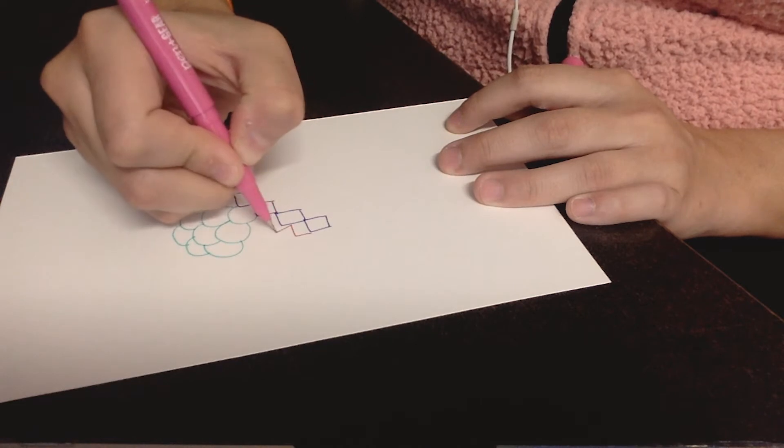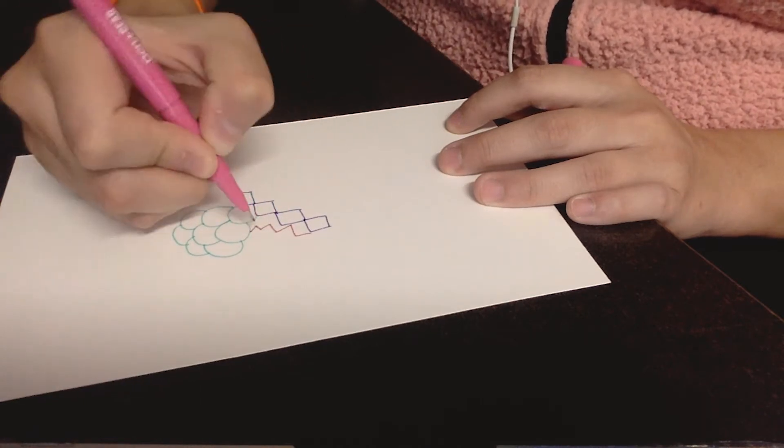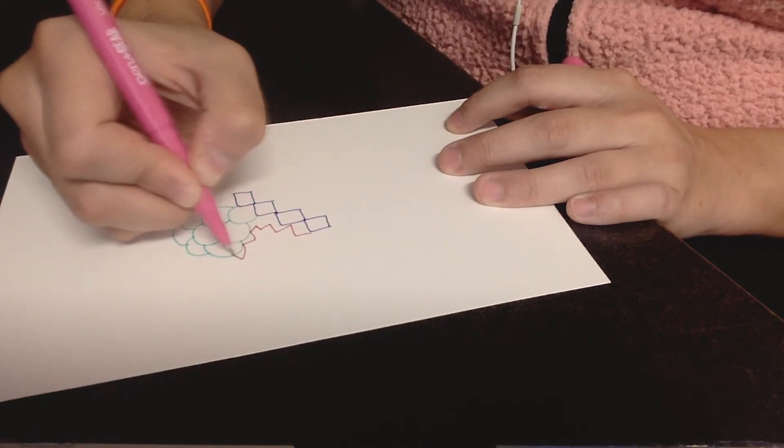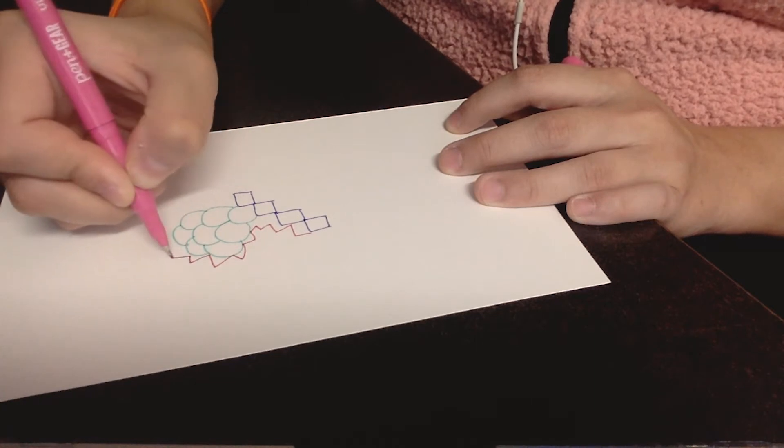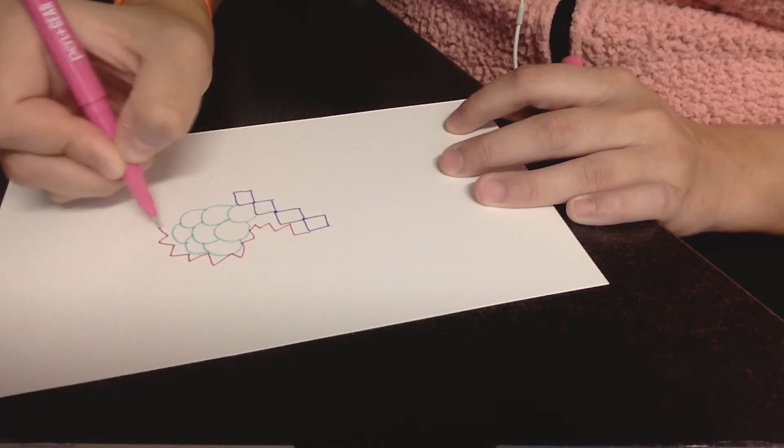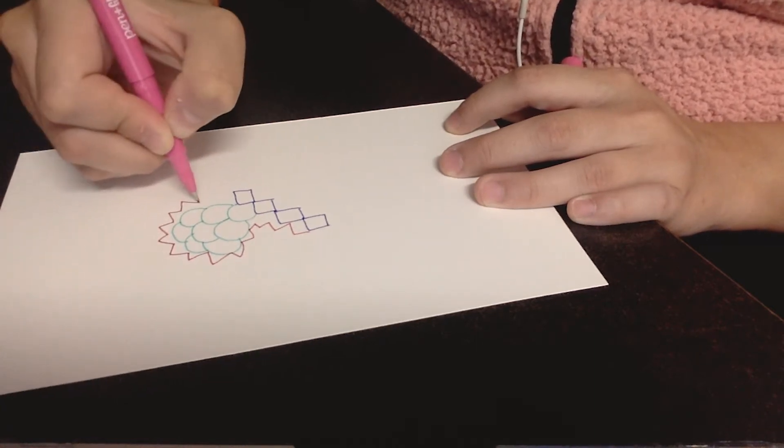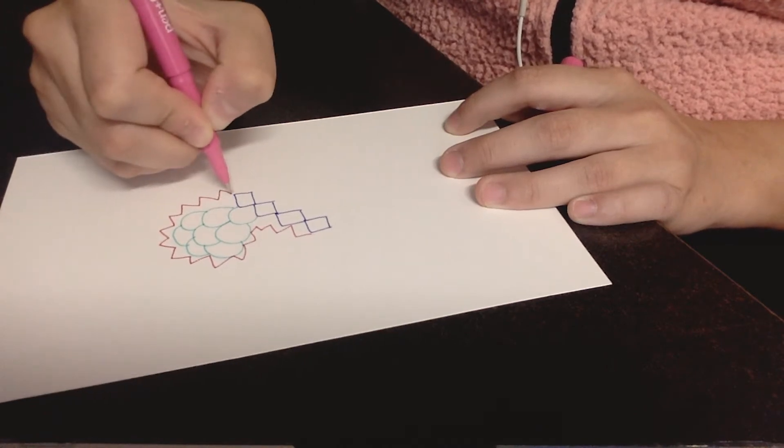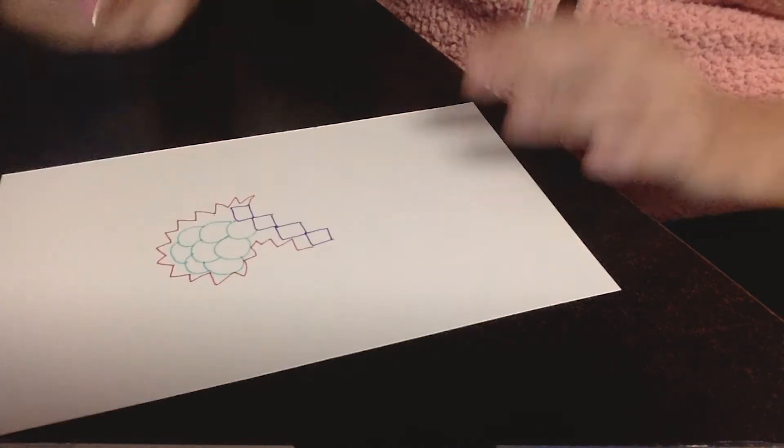And then I'm going to switch to a different color and I'm going to do a couple of zigzags. And you see there's really no plan pattern, you kind of just go wherever that pattern you start it takes you. Here looks like a good way to close it there.